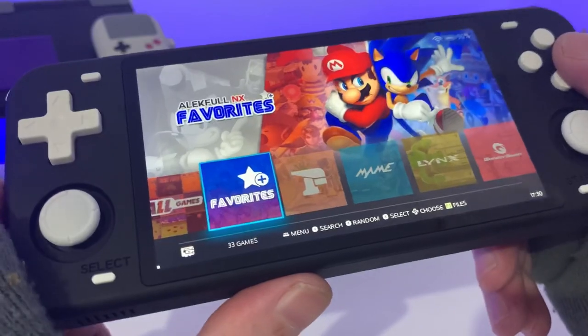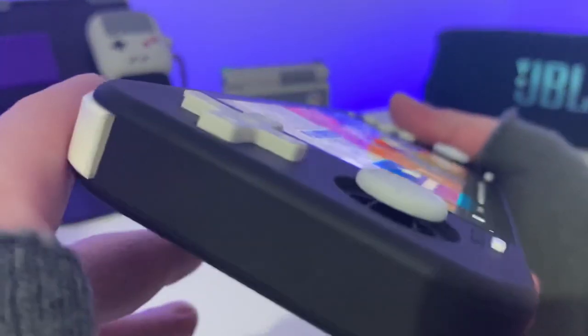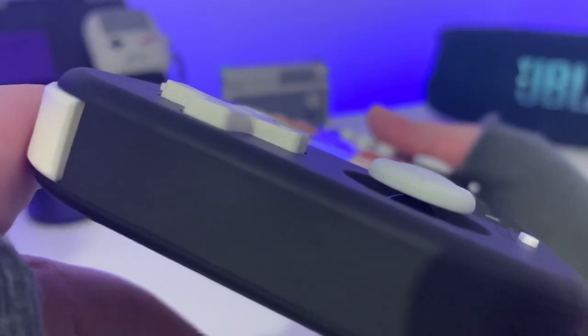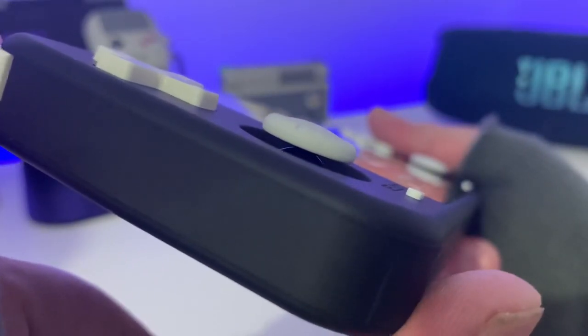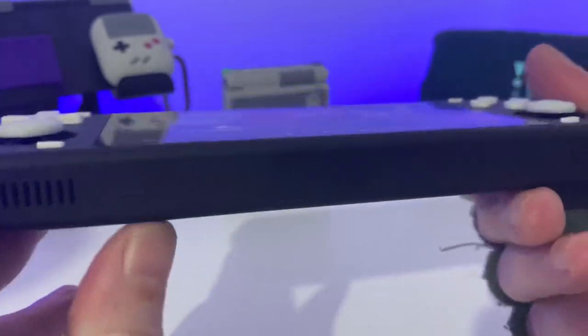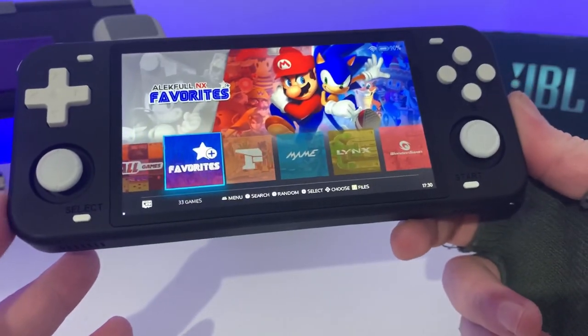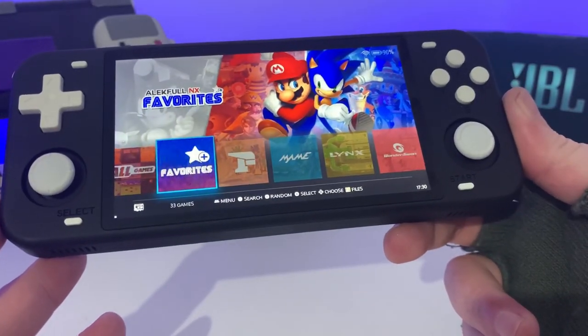I think that was just a couple of mismatched batches of RGB10 Maxes that were out there and delivered. But yeah, I absolutely love this version. I think it looks really, really stylish. It looks really, really nice.